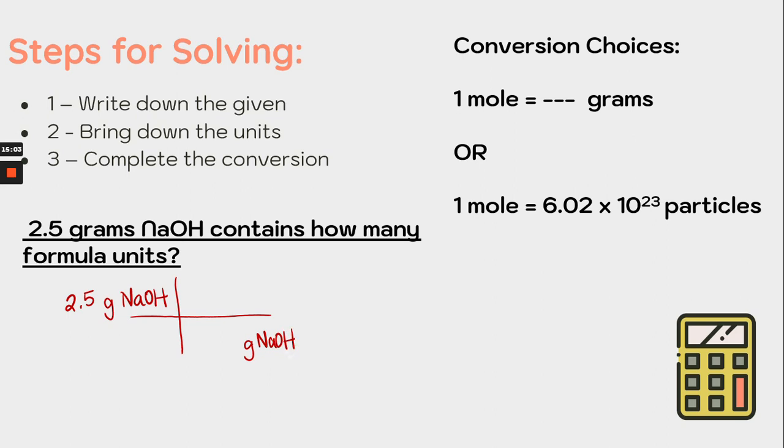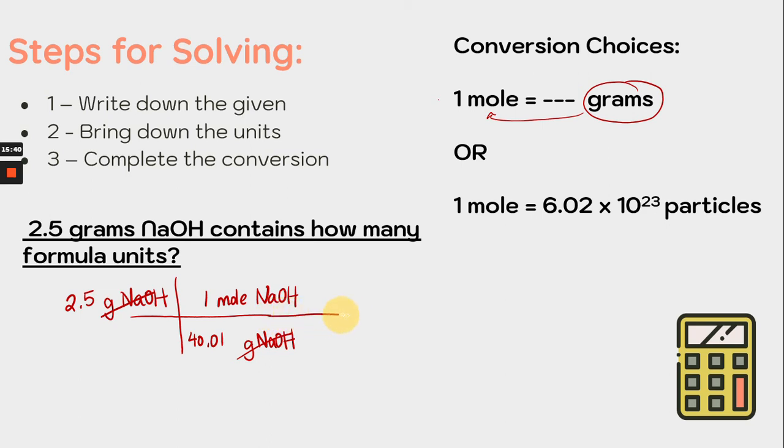Step 3, complete the conversion. So I'm coming up here to my two choices, and I've already written the word grams on my paper. So that means I have to put moles with it, even though that's not actually what I want. But it doesn't matter. I have to do it because that's my option. So I'm going to look up NaOH, and we did this one last week, so I tried to keep it kind of simple. Only problem is right now my answer's in moles, and that wasn't what I was asked to find.